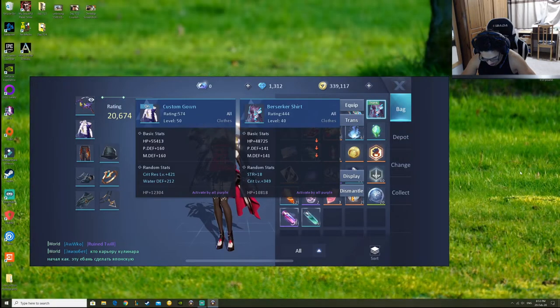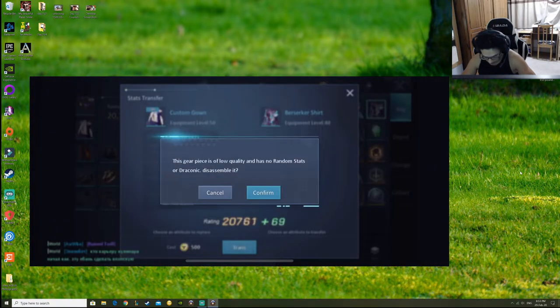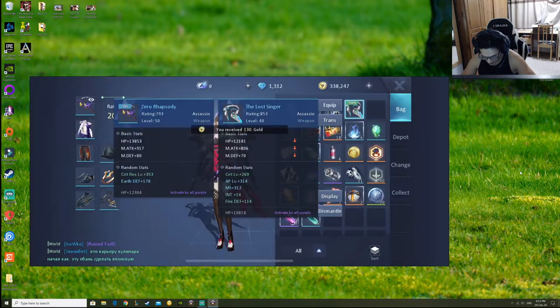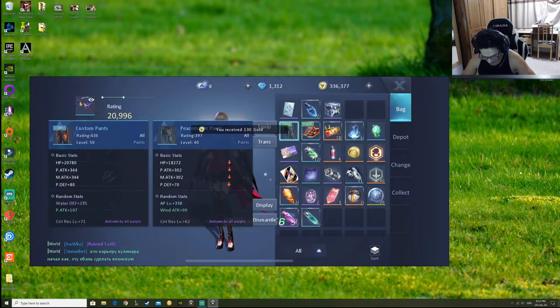Better. Transfer that and one of them across, and then I can transfer the other one across. This piece of gear is low quality, I want to disable itself, dismantle, and then transfer this. Yes, yes, yes, like everything across.